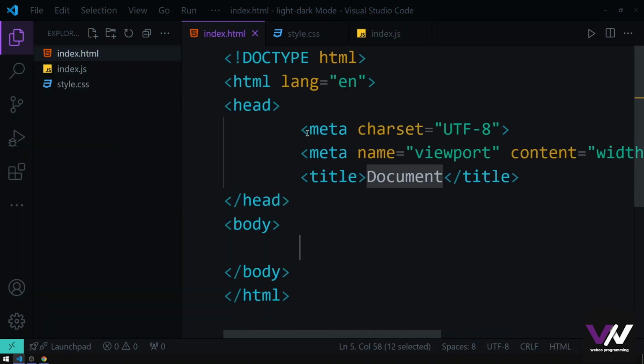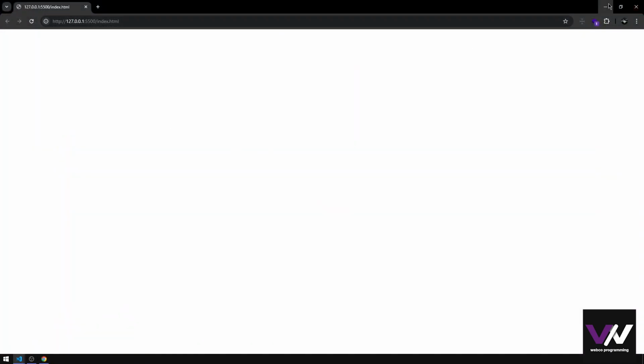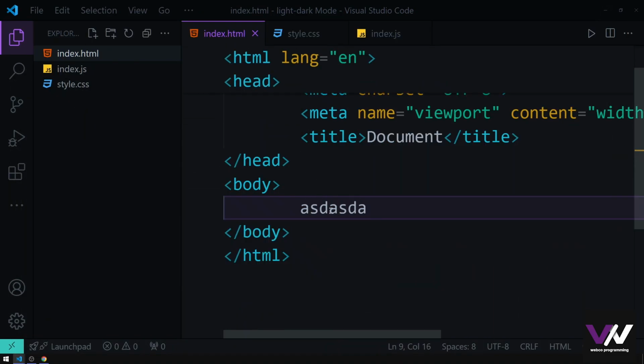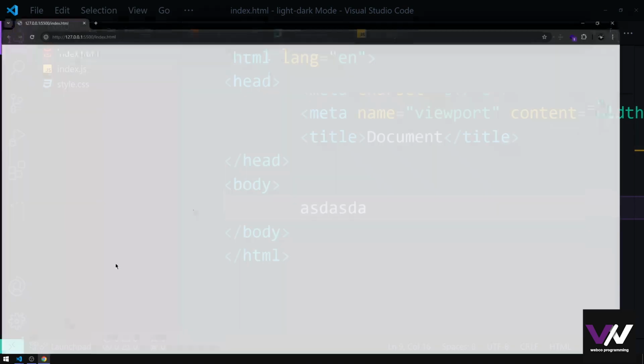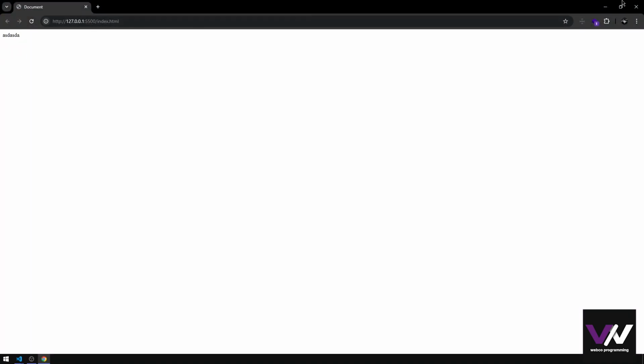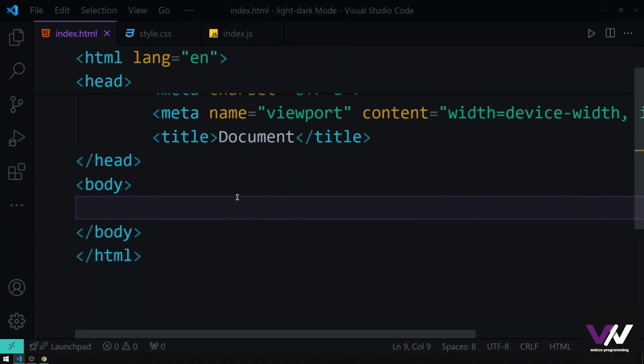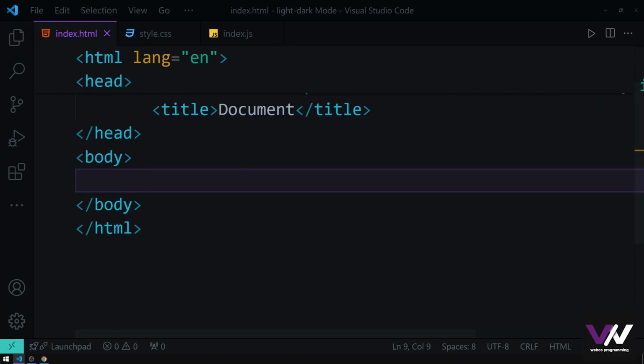For example, we got nothing in the body, and in the web page we got nothing too. But if I type some random characters here, if we come to the page, we got that one right here. So let's start coding our HTML first.